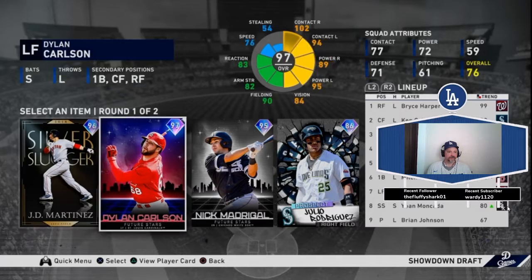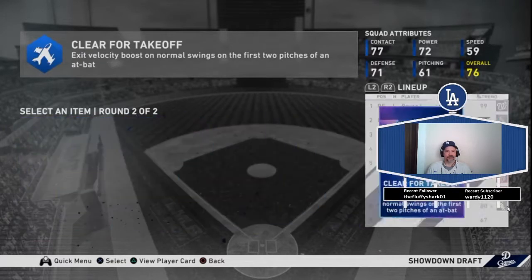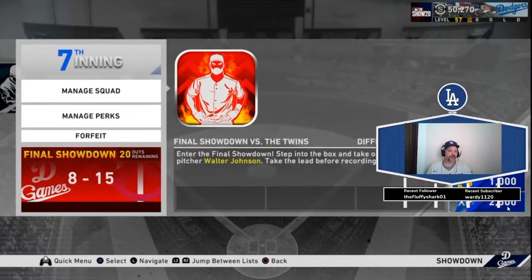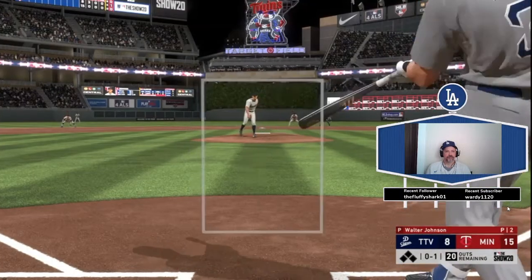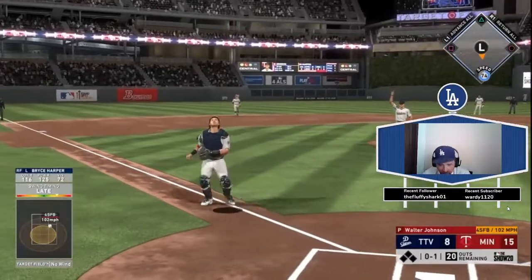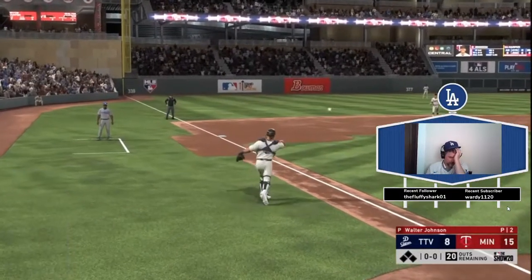So for this one, I took Dylan Carlson and cleared for takeoff. Okay. Final showdown versus the Twins against Walter Johnson. I'm feeling so much pressure going into this. Not having a good feeling. I really wish I would have gotten more runs, but you know what? Well, first of all, you cannot pop up like that. That's what you don't do.